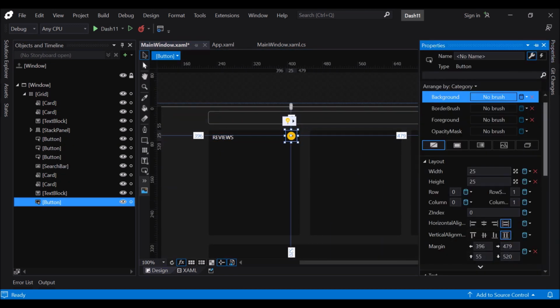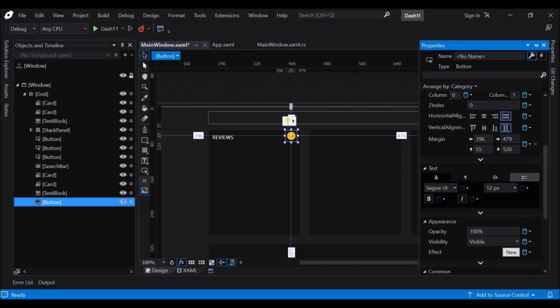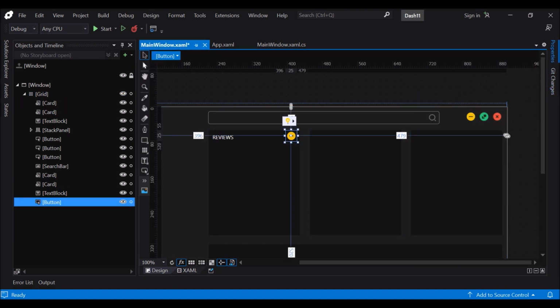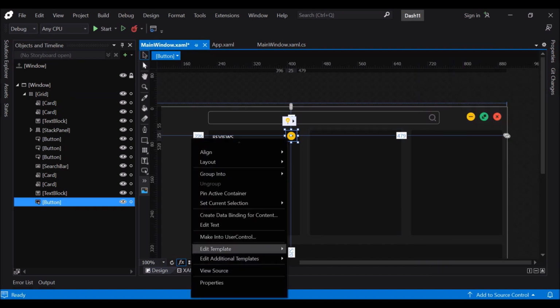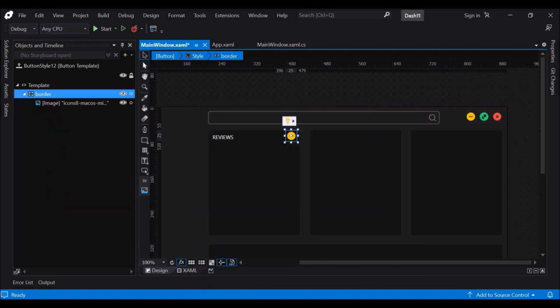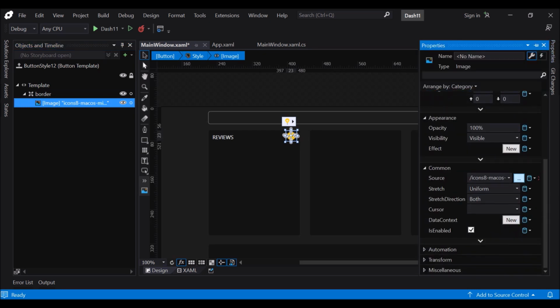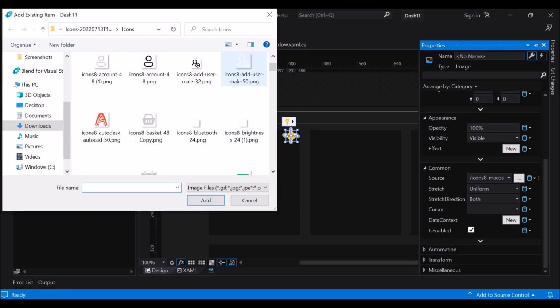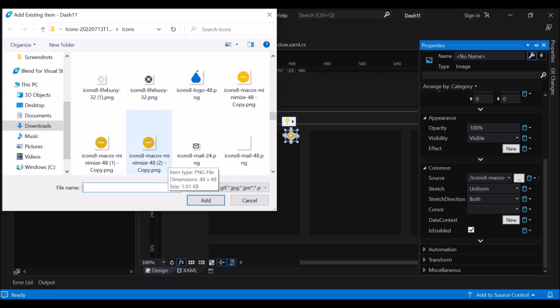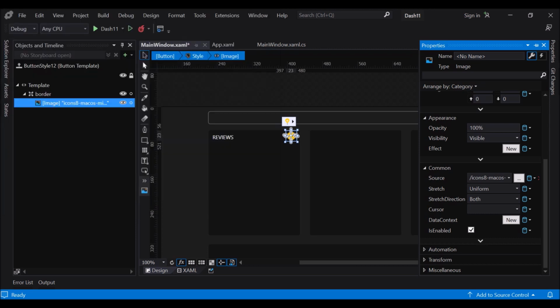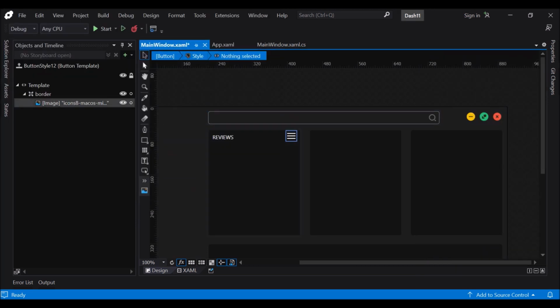Again, we'll have to right click and edit its template, edit a copy and change the icon. Let's resize this, make it small.